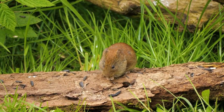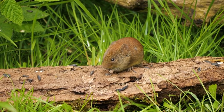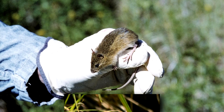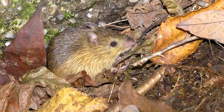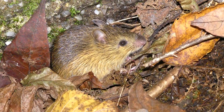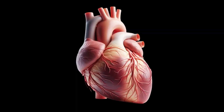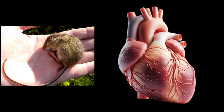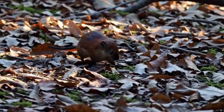Once autumn arrives, these rodents spend just a few weeks eating enough to gain upwards of 50% of their body weight. On average, jumping mice weigh about 20 grams, but they can gain 6 grams or more during this bulking period. Once fat enough, they'll head into a self-dug burrow and enter a low-activity state. During this 6–8 month long hibernation, the mouse's heart rate drops to just a few beats per minute and its body temperature is barely above freezing. Only about 1 in 3 survive, but those that do can live up to 3 years in the wild.